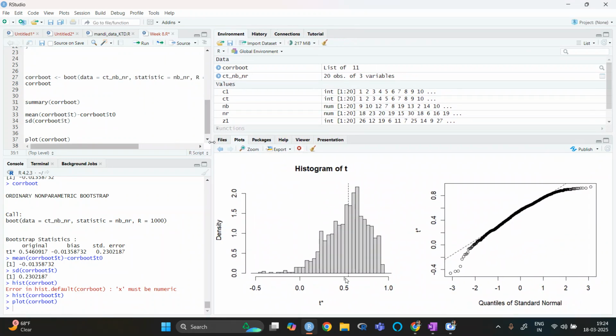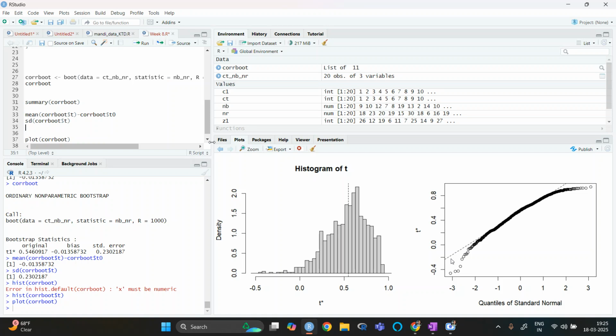You can see that it is 0.5, the line is saying what the original one is. You can see how close it is, but it is more here also, so you can see the bias in the positive direction. Now if you just remove the extreme points, for most of the part it is following the normal distribution.